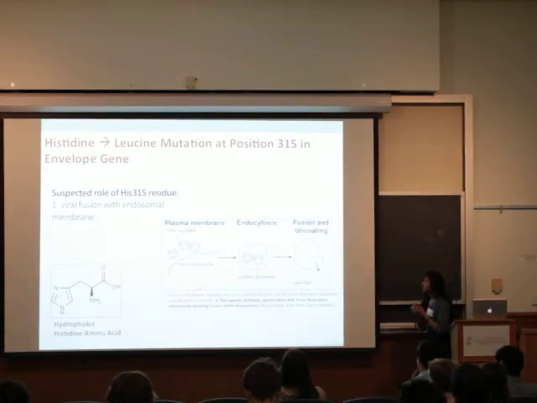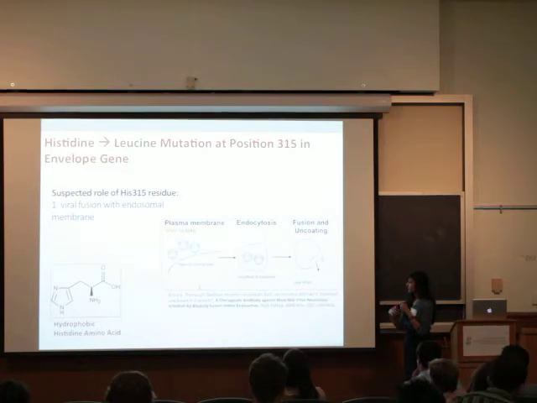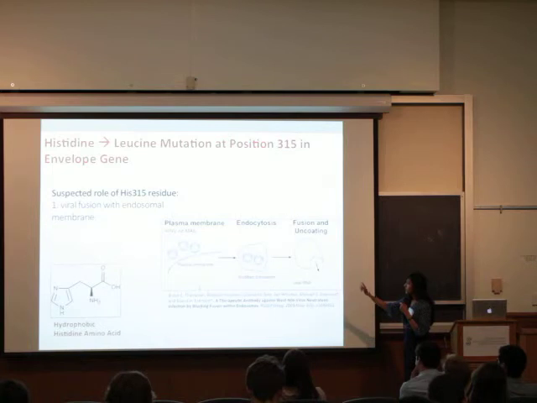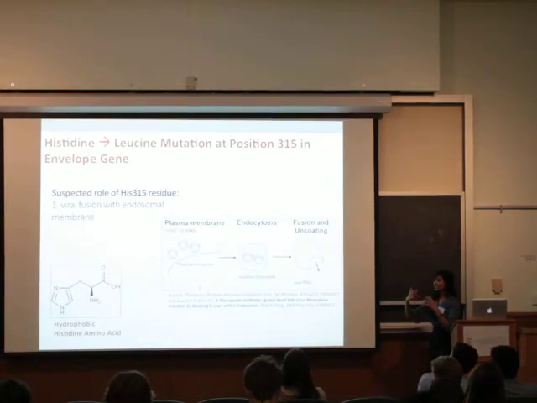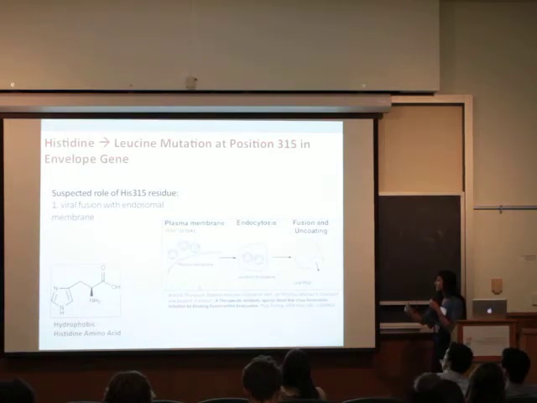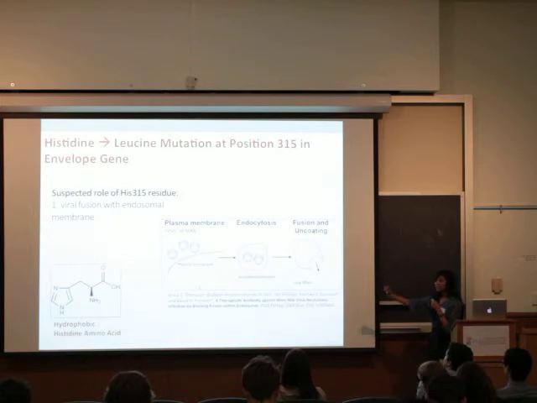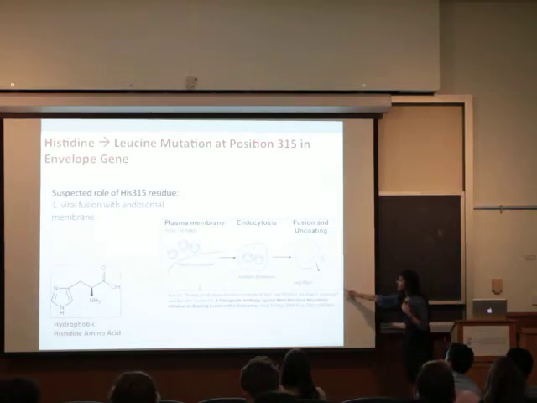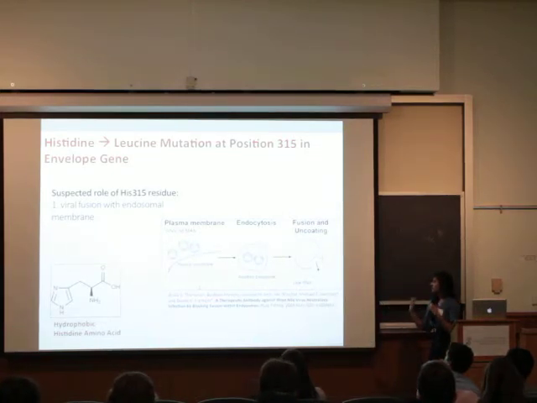So what does this mean? What happens when the virus is entering the cell? The virus binds to a cell receptor on the membrane of the cell. And then through receptor-mediated endocytosis, the cell engulfs the virus and allows it to enter the cell. But in order for the virus to proliferate and infect the cell, it needs to gain access to the cell's resources so that it can replicate copies of itself.